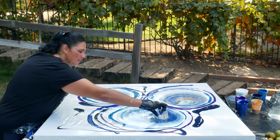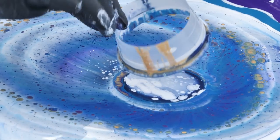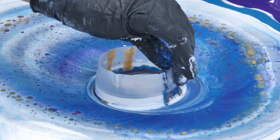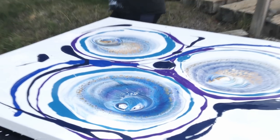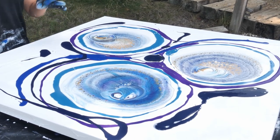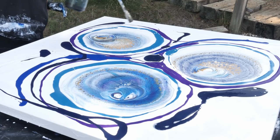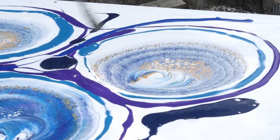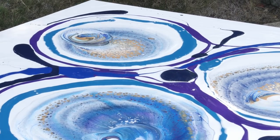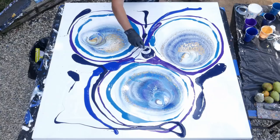Let's take this ring off. Actually, you know what? I'm just gonna pick him up. No, I wanna swirl it. I don't like that. Okay, the moment of truth. Okay, I need to be moving all around so you may not see me, but you can see the painting. Let me get my torch. Hello, baby. That's right. I'm about to create my own airstrike. This lovely little circle of Payne's gray in the middle.